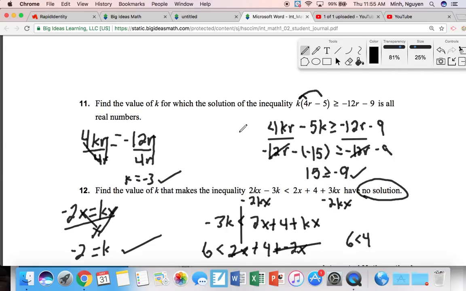All right, guys. So again, if you understood chapter 1, this is very, very related. Pretty much all the principles are the same. The only thing you have to remember is that for inequalities, when you multiply or divide by a negative number, the inequality symbol swaps. Otherwise, it is exactly the same as chapter 1. All the principles is what I'm referring to.